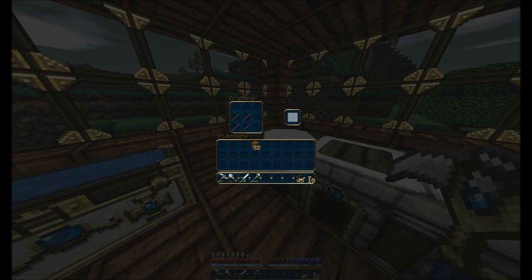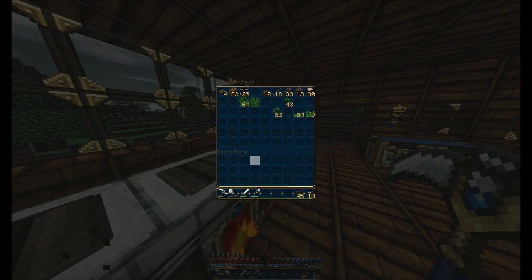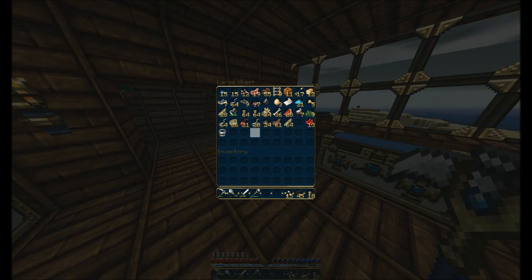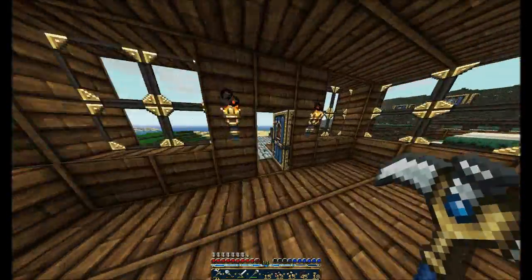One. That'll do. Take the 4 sticks back. 45 should be enough. Put that back there. Alright, so I'm going to take that. I'm going to need seeds. Then I've seen some pumpkin seeds. Okay, that should be all I need. Anything else, we can come back.